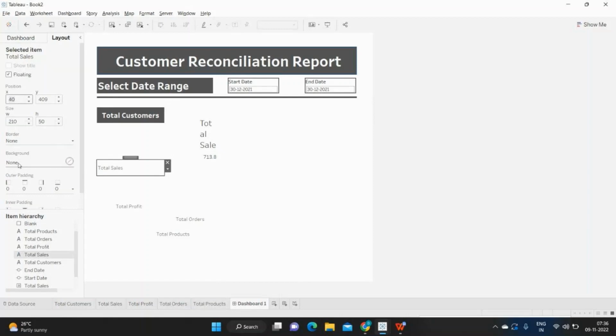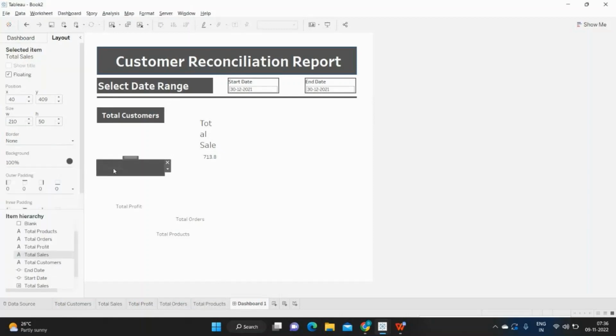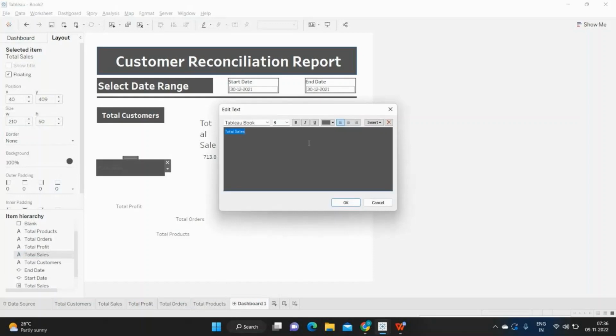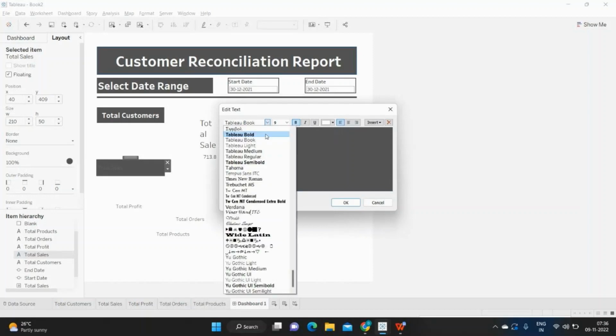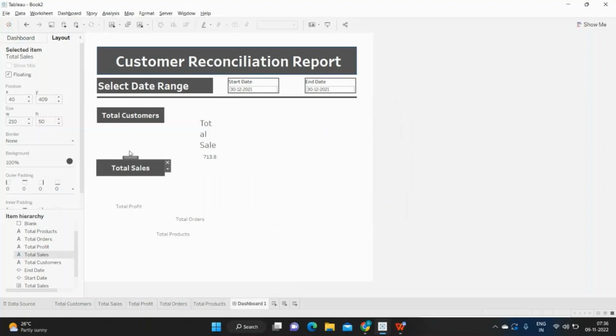Okay, and background is this one, and our text is white, bold, Tableau bold, and here it is 14 and center. So you have to remember all this so that you don't get confused. So like that, let us do it for all. So width is again 210. Okay, height is 50, x is 40.